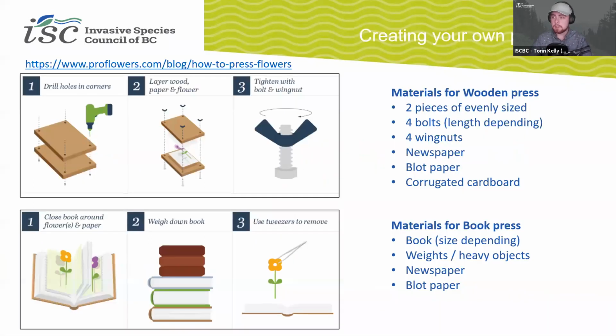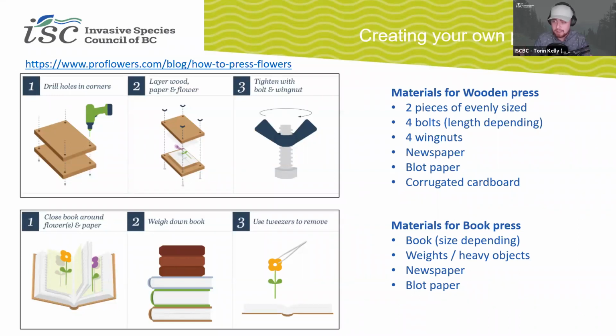Scouring through the internet, there are lots of different resources, and I found this super well-made infographic at proflowers.com. I've got the link up there at the top. Basically, it shows you how simple it can be to create these different plant presses. The two I want to highlight on this page are a wooden plant press and just a simple book press. For those of you familiar with plant pressing, I'm sure you've pressed plants in books before. But for those of you who are not, it's super simple. It's going to be the most accessible way to press plants.